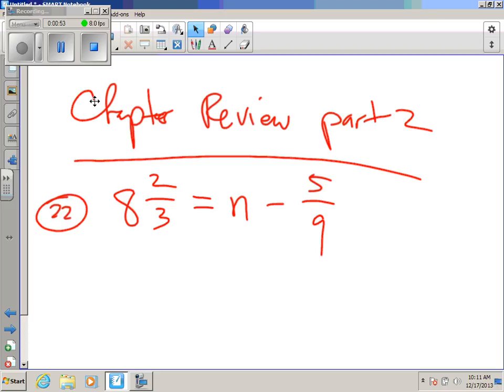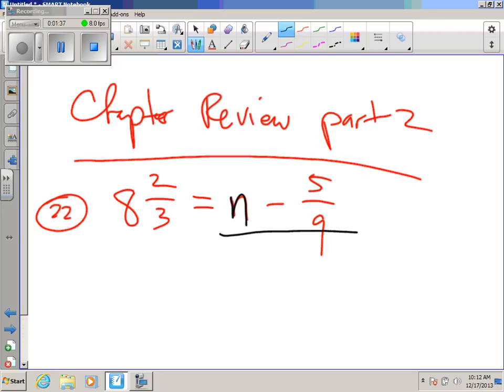Opposite. Is there anything about the way this particular problem is written that maybe caused any confusion, or are we past that? Chris, what was it that may have caused some confusion for some people? Mixed number being our only number on this side, but it doesn't really matter because the action's going to happen on this side anyway. If we're thinking of our variable n, and as of right now we're subtracting 5/9, the opposite would be to do what?